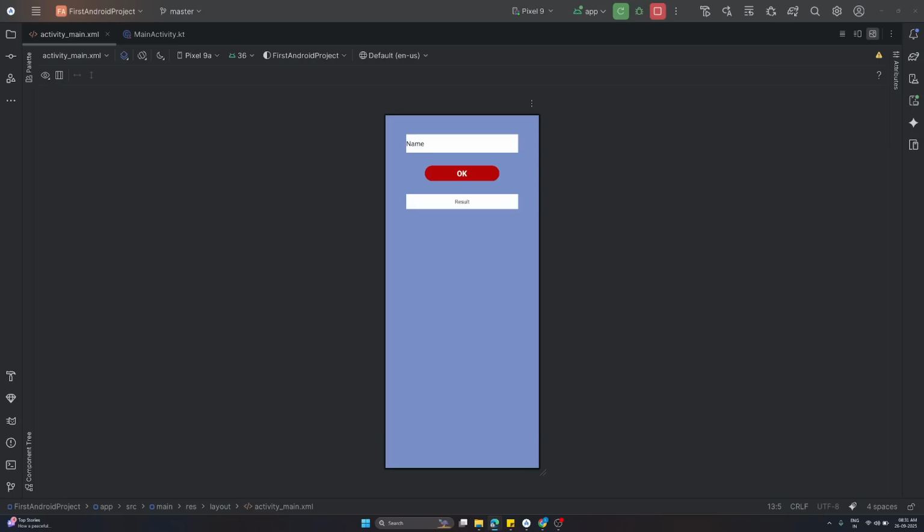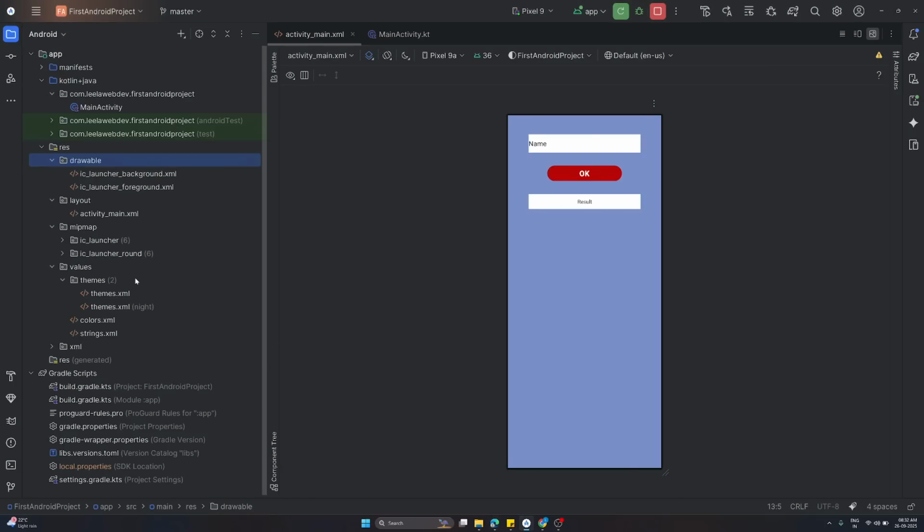So images are a key part of any Android app. They make your design pop and create a better user experience. The image view component is what lets you display these images in your app. Whether it is a logo or a profile picture or a background, whatever it may be, image view is the go-to tool for this. So let's see how we can use the image view in your project. All right, let's jump into our existing project. So this is already our existing Android project.